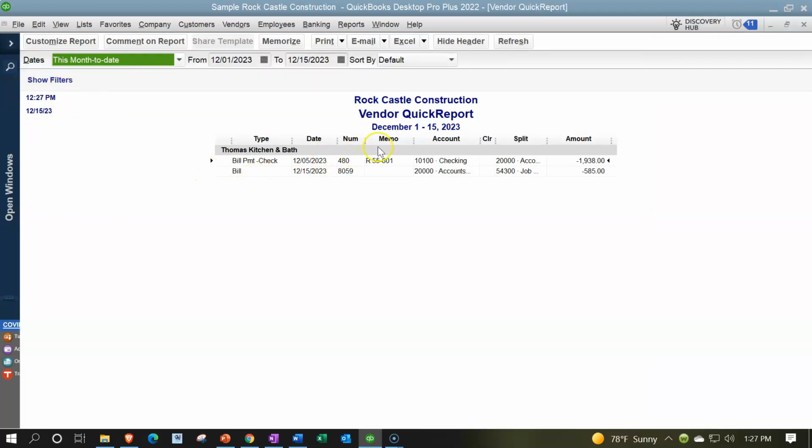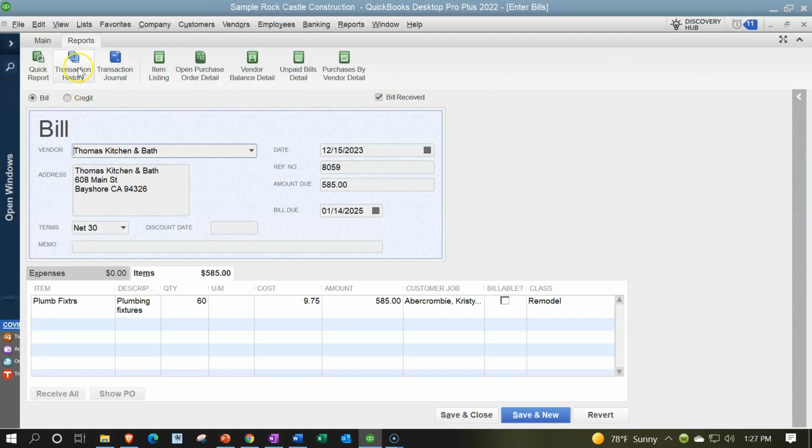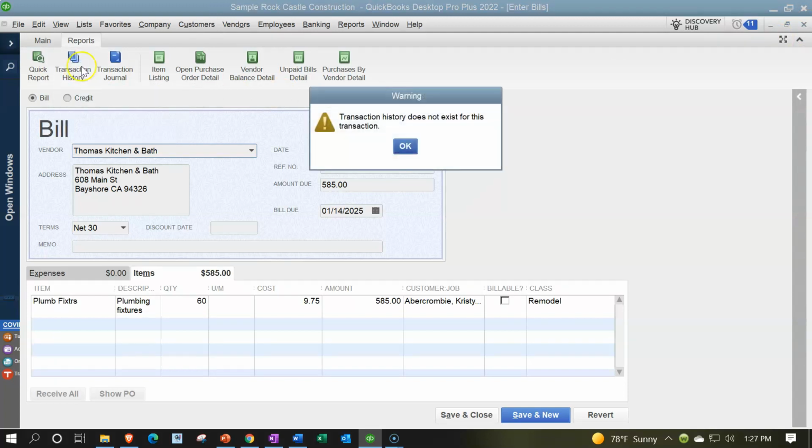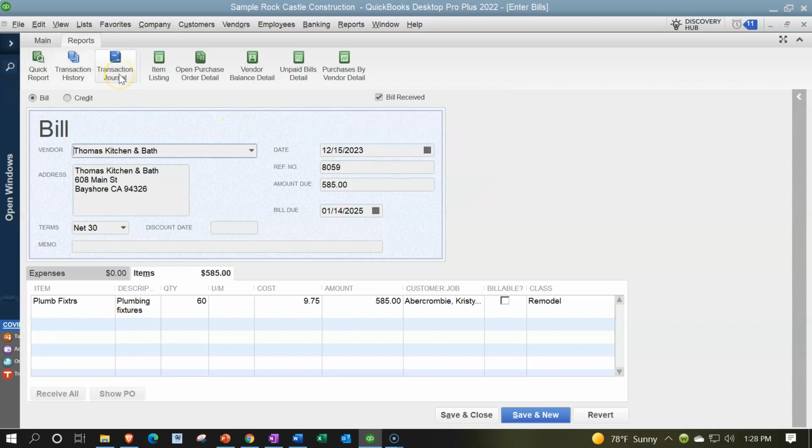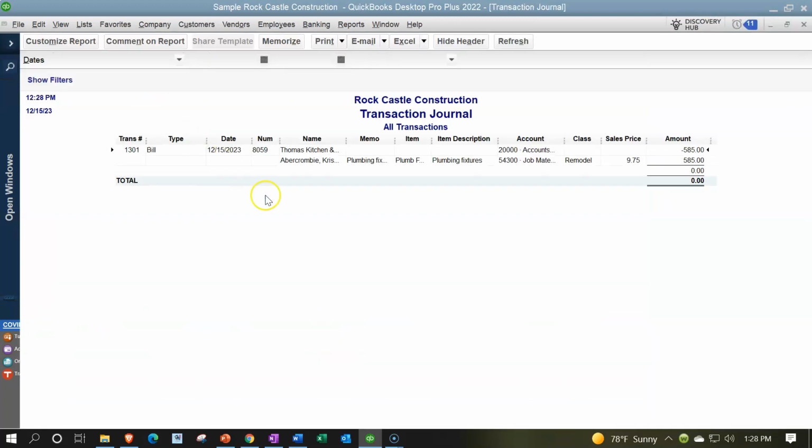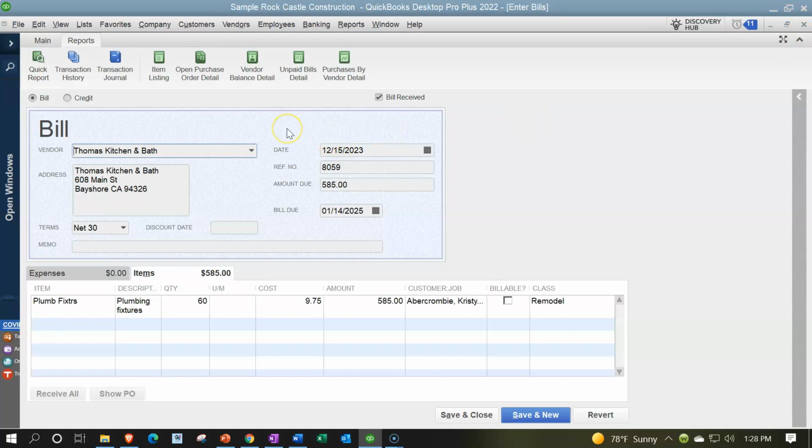If you select the quick reports, it gives you the vendor report related to that particular vendor that we were taking a look at. If you then take a look at the transaction history, it's going to give you the transaction history for that vendor. If you look at the transaction journals, it displays the journal entry QuickBooks makes behind the scenes for this transaction. And this could really help you out when you're thinking about what is going to be the impact to the financial statements when you do these data inputs. If you learn QuickBooks before you learn basically journal entries, then these kinds of formats to go back and forth from the financial statements and look at these transactions to see the accounts that will be impacted can really help you out to get both sides together, both the journal entries in terms of how the financial statements are made, as well as the data input for the bills.